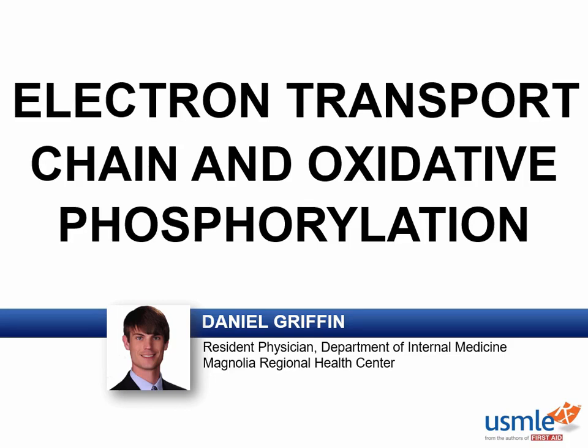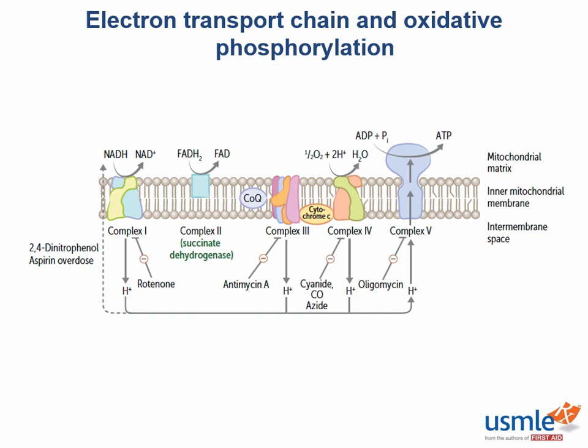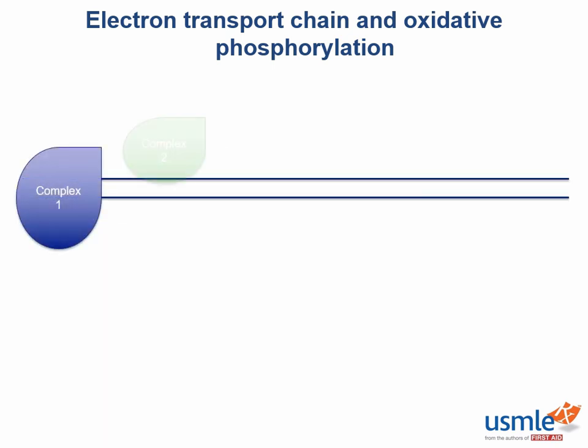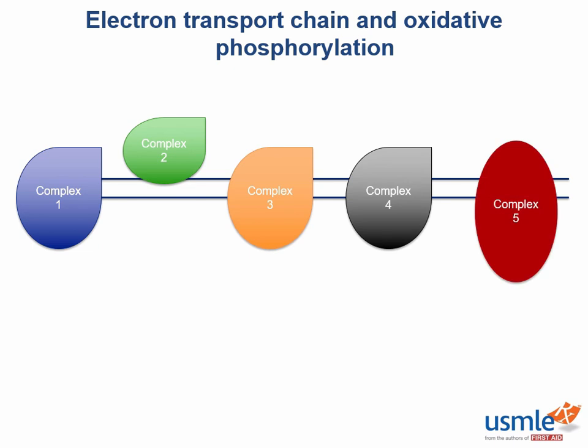Alright, now let's divert our attention into the mitochondria, where we will find the electron transport chain. Now regarding this process, there are quite a few fancy figures out there, including this one from the book, but I'll break this down and make it as simple as possible as we walk through this process. Now we start out here with our 5 major complexes, named Complex 1, Complex 2, Complex 3, Complex 4, and Complex 5. And each of these have a unique function.